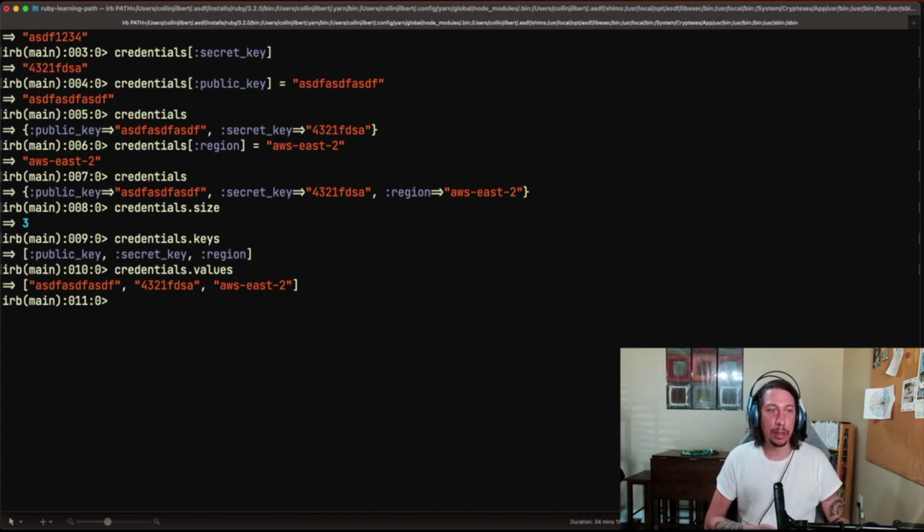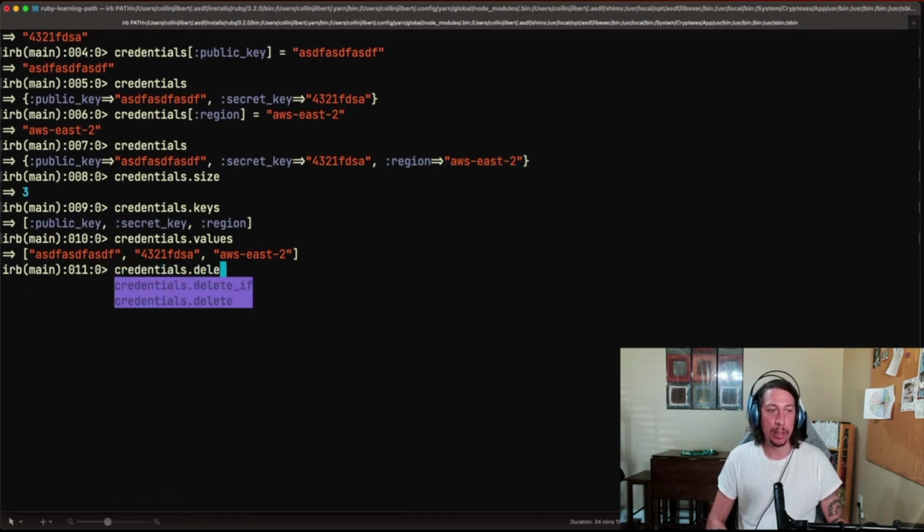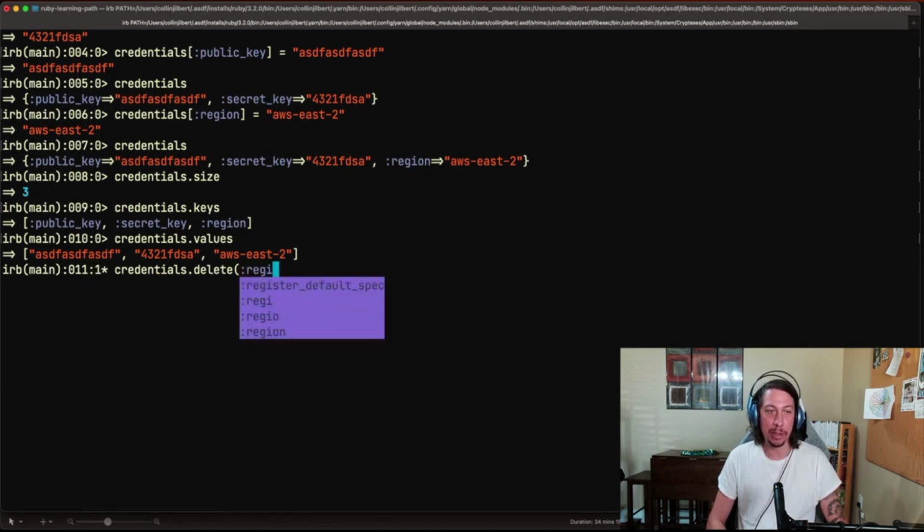Now let's look at deleting elements from a hash. So let's say we wanted to get rid of this region key value pair that we just added in here a moment ago. So what we can do is we can say credentials.delete, and then the delete method takes an argument, which will be the key that we want to delete. So in our case, we would pass in here as an argument :region, the symbol for region.